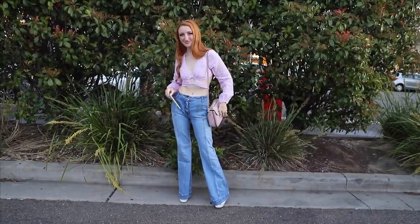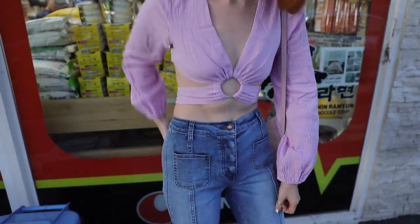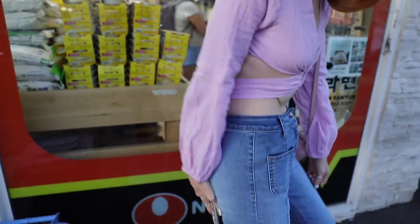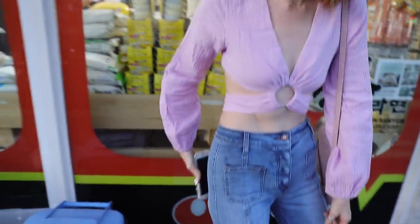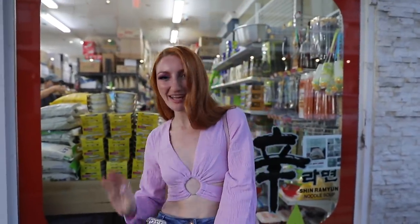The pocket situation is a disaster — there is no way around the mobile phone situation, it has to go in the handbag. Every time I check my phone, I reach for a pocket and there's nothing there. It's really infuriating having it sticking up out of the waistband like a little flag. Let's grab some groceries.